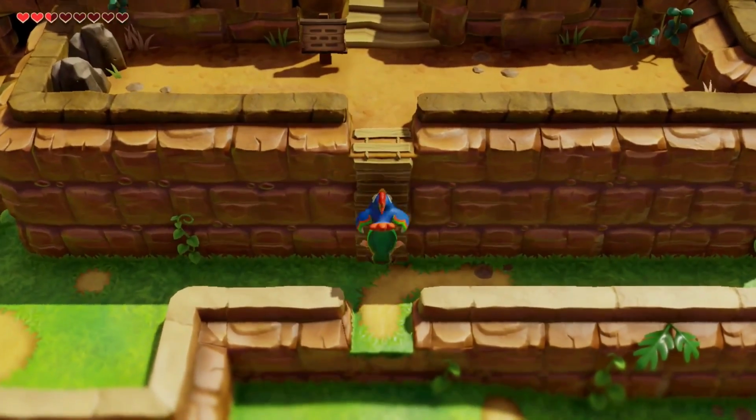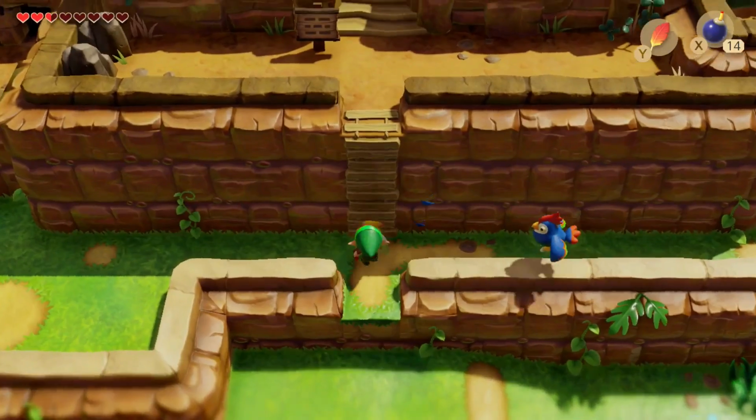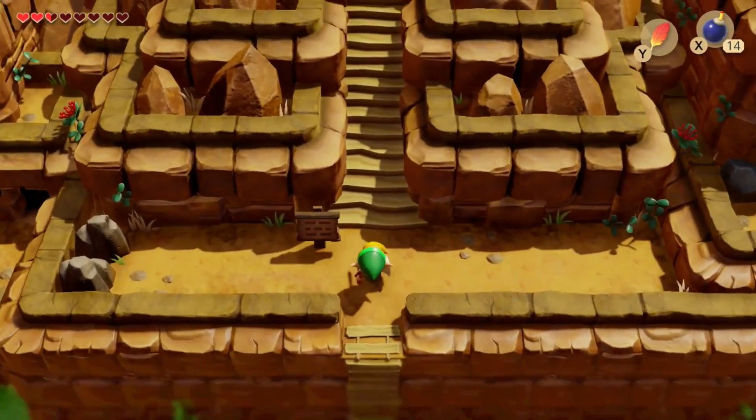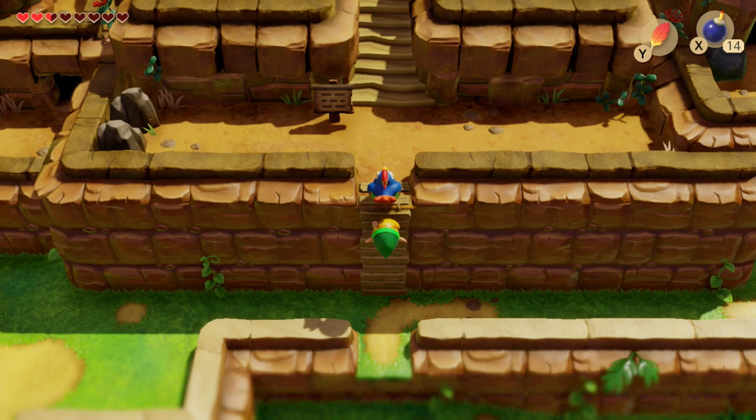And by doing so, if you just do nothing at this point, you will notice that Link is going to float a little bit forward, and then he's just going to start grabbing the ladder and climb his way down.